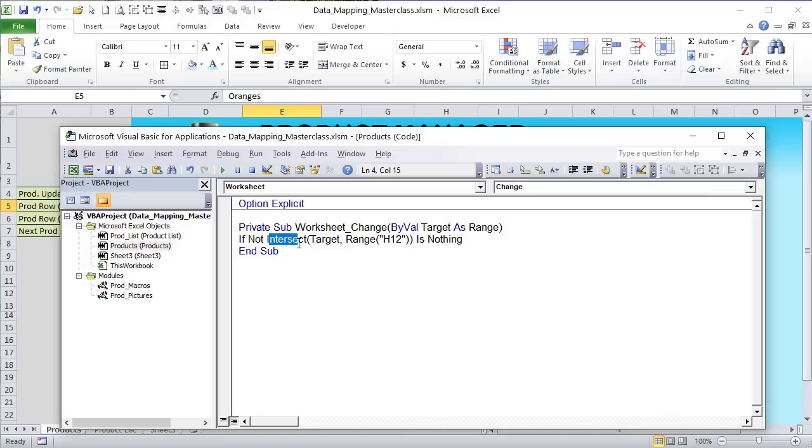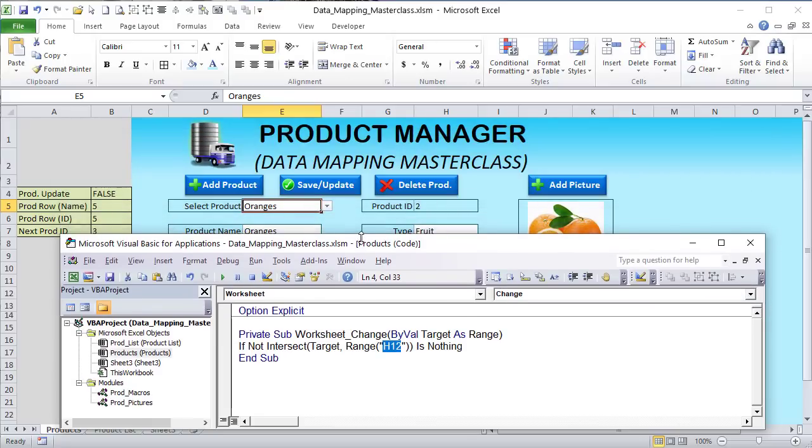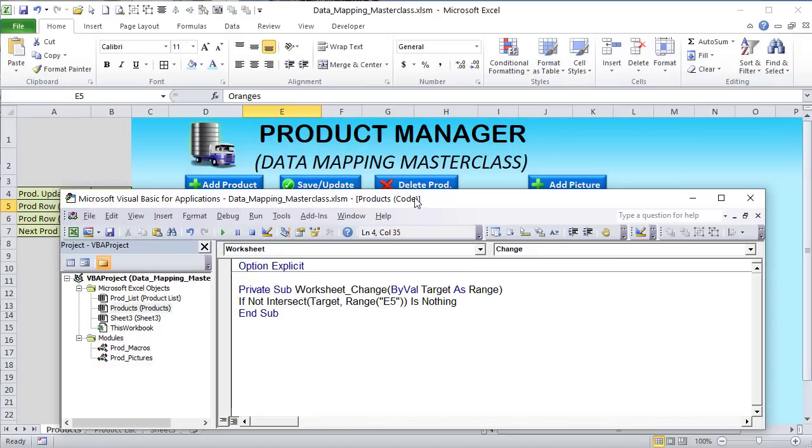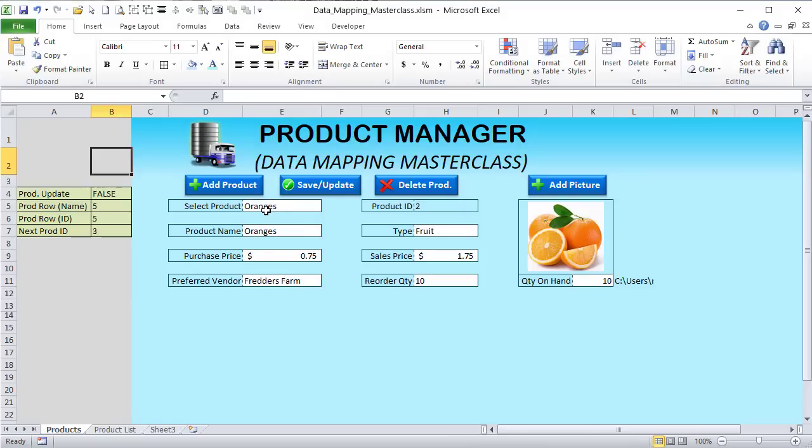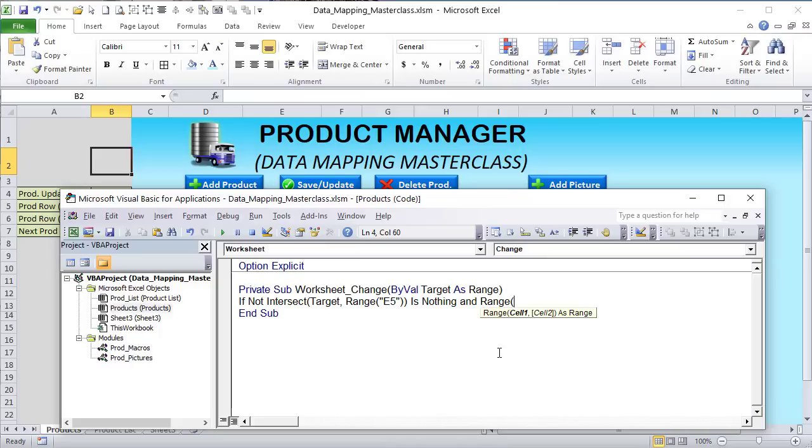So that means if the user makes a change target, and that change is in this range, what range? Not H12, obviously. What range are we focused on? We're focused on E5. So we're going to change that to E5. That means if the user changes a cell to E5, and I want to make sure that it actually contains a value. If it's clear, there's nothing we could do, right? So if it's the kind of change where they clear this out, then I don't want to do anything. Only when there's actually a value in E5. So we're going to make sure that we check on that. So and Range E5 dot value does not equal empty. Okay, we want to make sure it does not equal empty.